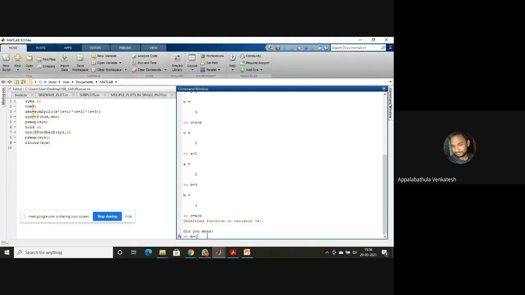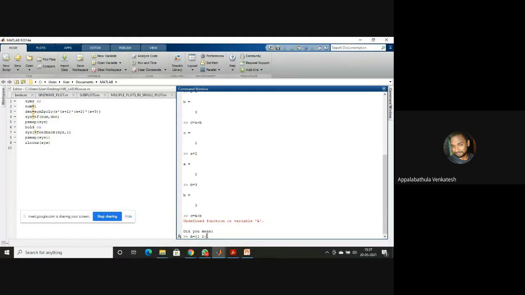First of all, give some random numbers here. The 1 by 1 element, let us consider as 1. Next, the 1 by 2 element, that means first row, second element, let us treat it as 2. So this is the first row, right? We need the next second row. If you want to go to the second row, you need to press the semicolon, then it will go to the second row.